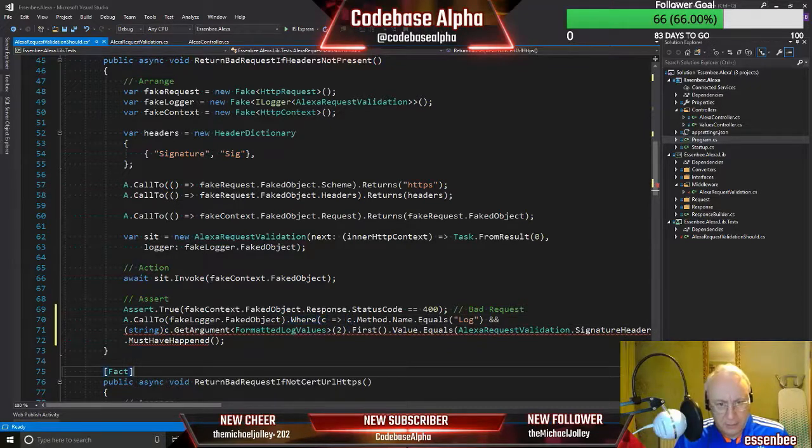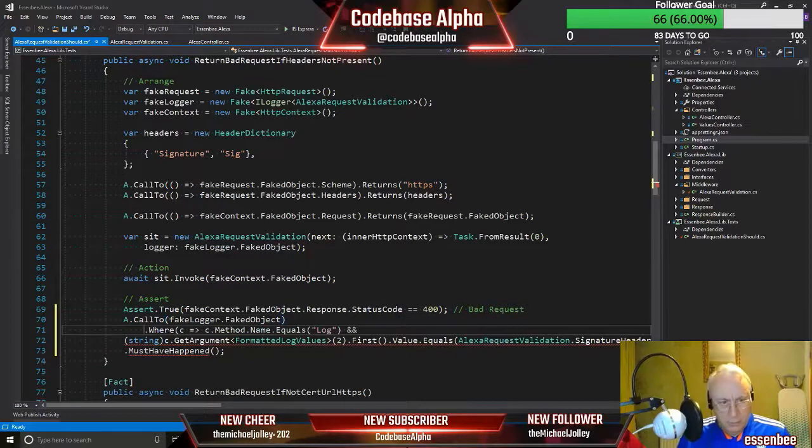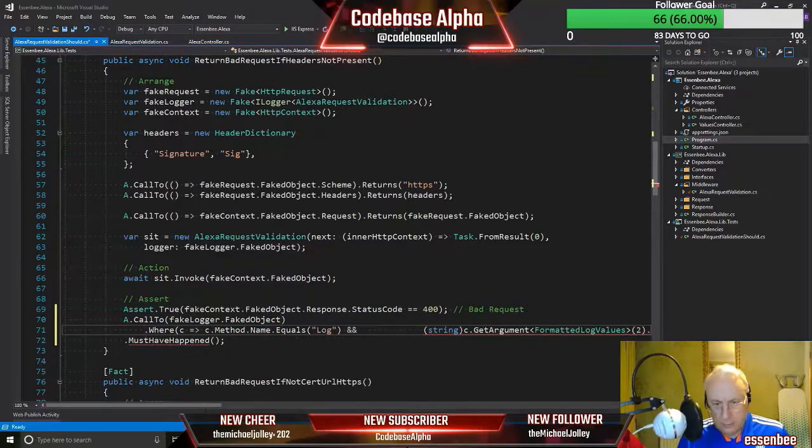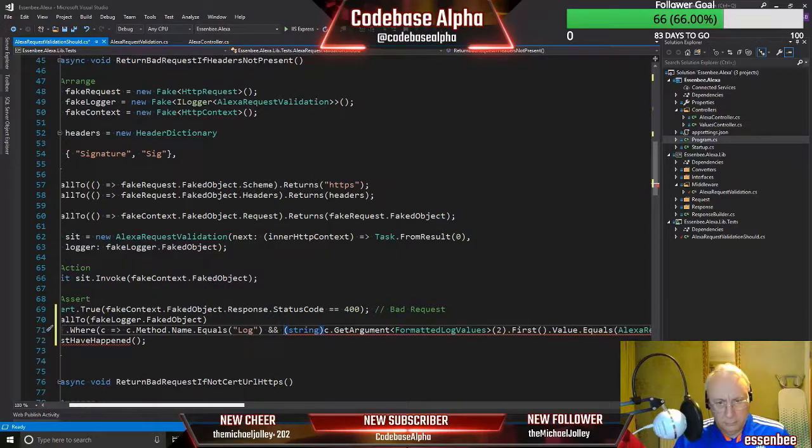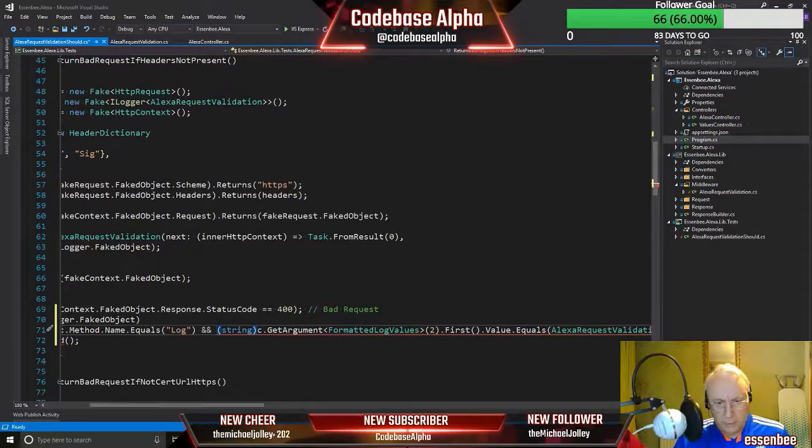Let's try and split it up a bit more. So equal to where that and that. So we're getting the get argument, formatted log values, and we're in the second one of those. We want the first instance off that because that's a collection.